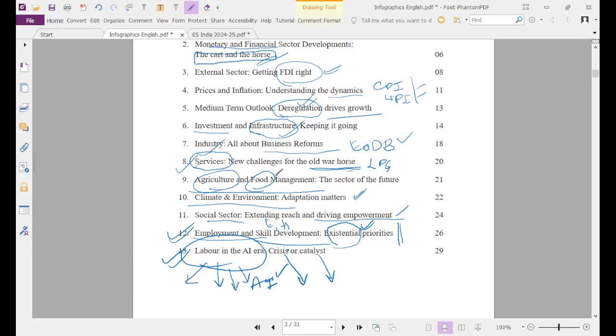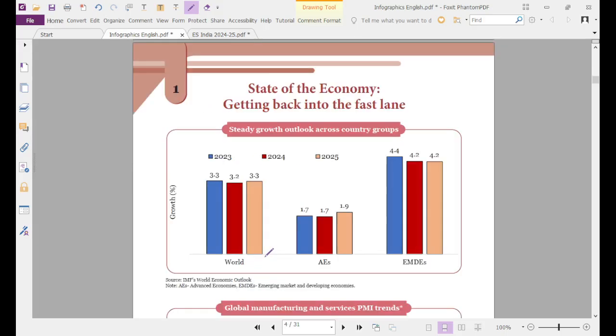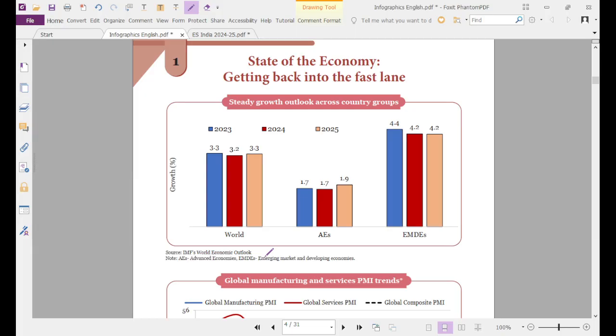So all in all, there are 3-4 major things that the economic survey is talking about this year: the deregulation, the AI, and need of skilling, the advancement in that area, and focus on a balanced approach, in cognizance of climate change. These are the major areas where the economic survey is focused this year. So quickly getting into various stats and tables which are important. This will help you to gauge and write answers and understand how the economic parameters are functioning.